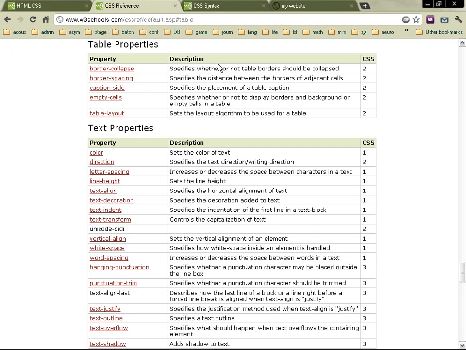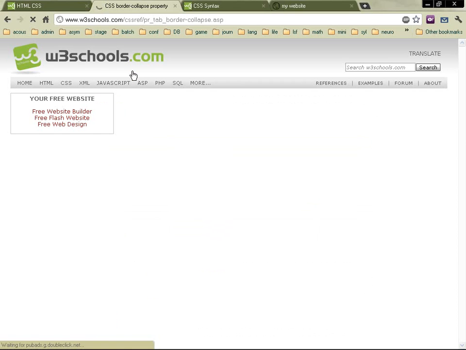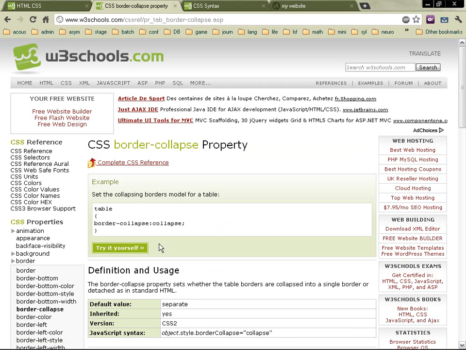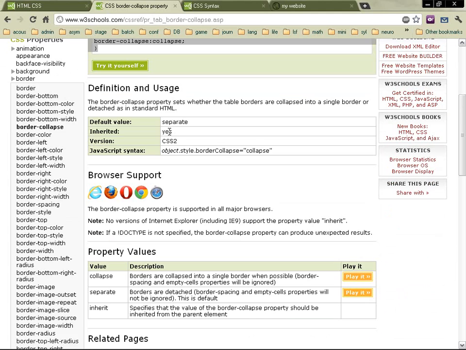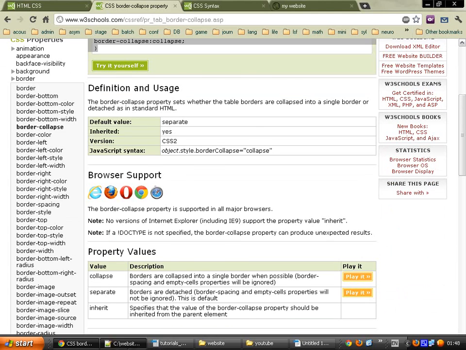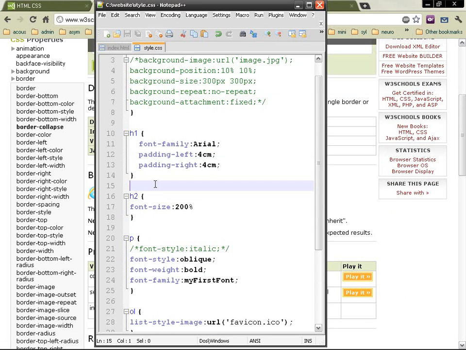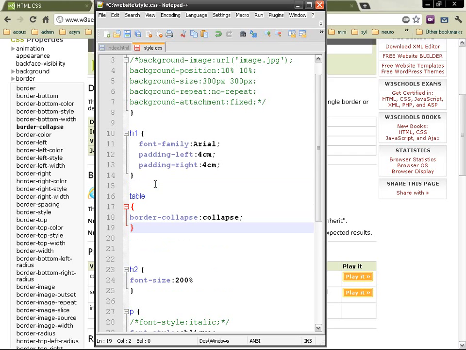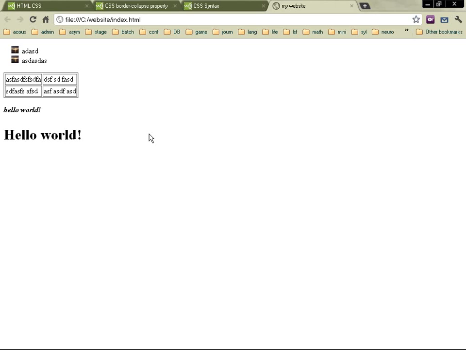So it specifies whether or not table borders should be collapsed. So I'm going to see the example here, or I can just copy paste. So we've got either collapse or separate. So we're going to see both. Table border collapse. Let's see what happens. So there you go.